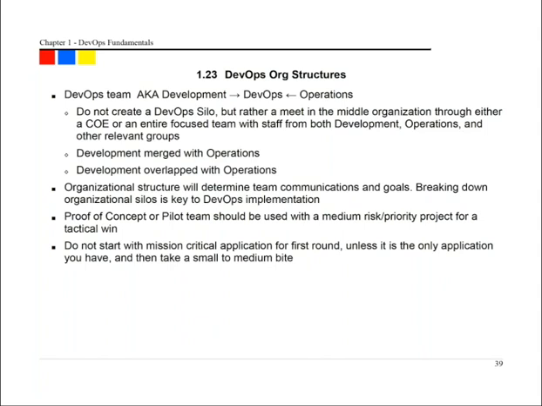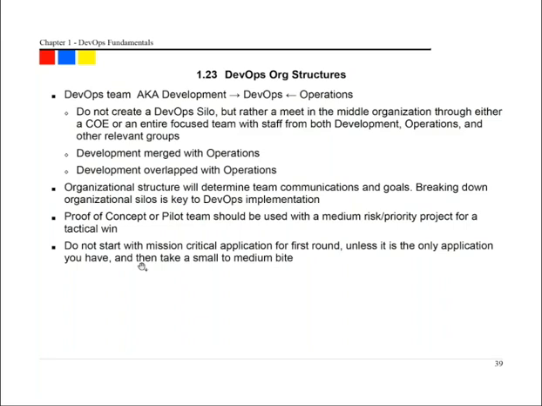It is a very, very good idea to start experimenting with your DevOps organization, however you decide to realize it, through a proof of concept or pilot team or a tiger team, or whatever you want to call it, which takes on some project of medium risk and medium priority to gain experience with DevOps. It should be safe enough that you're pretty sure you're going to succeed, so you get a tactical win. You want the project to be important enough to matter, but not so important that all eyes are on it and it's a total disaster if you cause a four hour delay.